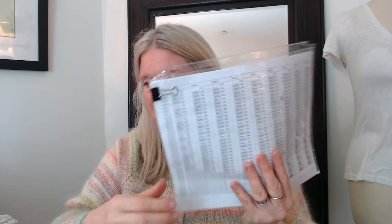Oh, I neglected to say this about the pattern last time, but Ramble Raglan is by Lydia Morrow. She charted the increases that you do for the raglan, and I love it. It's perfect for me, because when I see a lot of text in a pattern, I'm just like, oh gosh, just tell me what I'm supposed to do, like just bullet point it or something. In a chart, I'm just going to flash it quickly so you can see what I mean, this is the chart. Because it's a paid pattern, I don't want to give away her intellectual property.